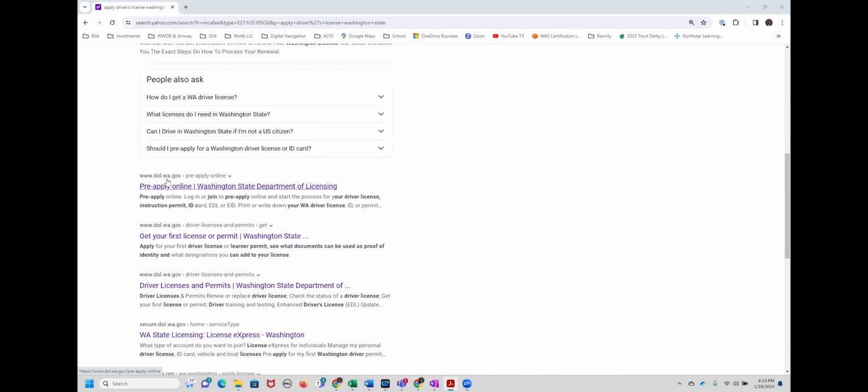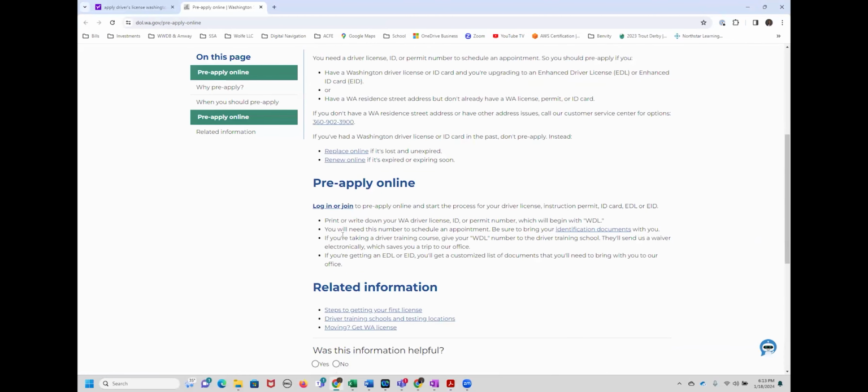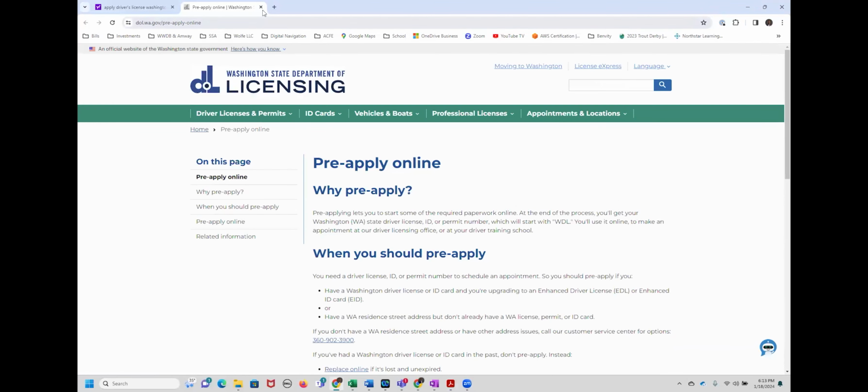How do I know that I'm probably at the right website? Because you have that .gov there at the end. So anytime you see .gov, like we discussed in our last lesson, that's going to take you to a government website. So if I click there, there you go, pre-apply online, and then it takes you through all the steps that you need to do to apply for your driver's license online.